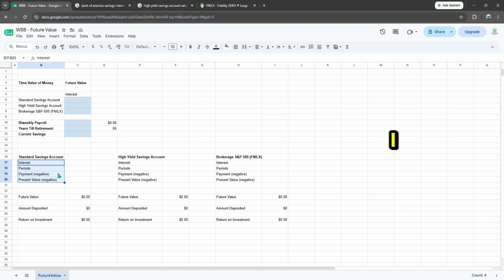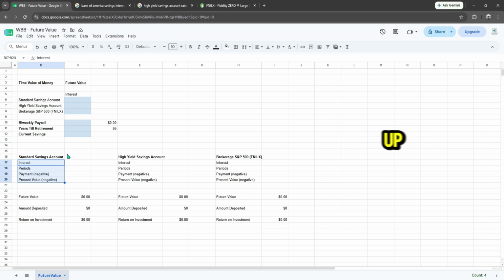Now, before we dive in, I just want to preface that I am not a financial advisor. This is all free information that I've gathered and that I have my opinions on, and so I'm just sharing it today. If you agree with it, great. If you don't, great. You can just let me know in the comments and we can discuss financial planning, because that's what I love to do.